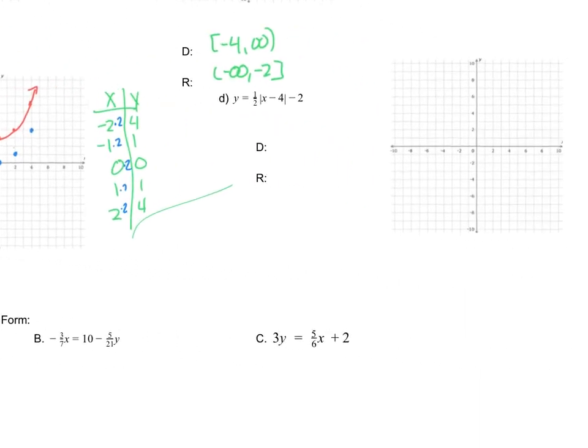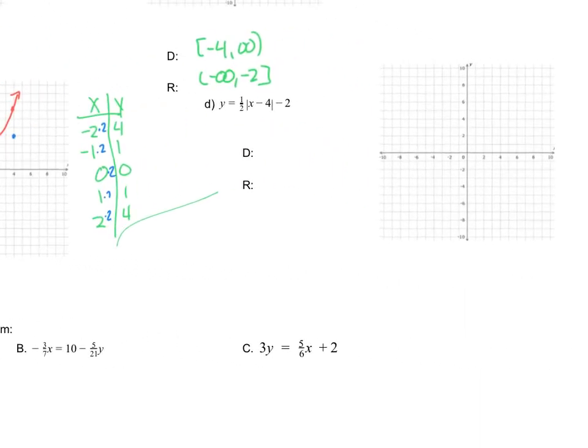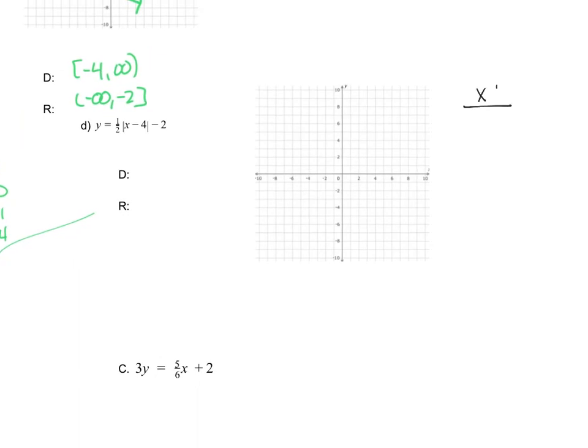All right, for the next one, this is absolute value. Remember, this makes a V shape. So x comma y, -2, 2. I'm going too fast. All right, so we have a vertical shrink by a half. So we're going to multiply our y's by a half. So that gives me 1, 1 half, 0, 1 half, and 1. So (-2, 1), (-1, 1 half). Okay, so that's the original. Oh, this is a V. Let's connect it as a V.